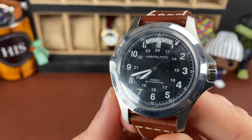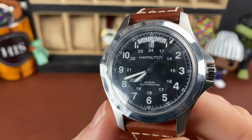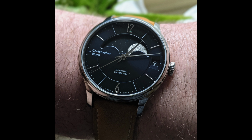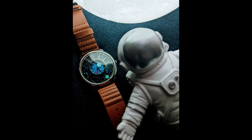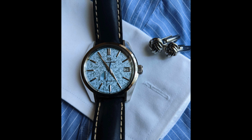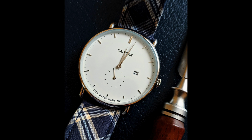But what I wanted to do real quick, because technically I own this until I send it to Anthony, is that it's his watch now that we've done the trade, but I wanted to do a state of the collection, Hamilton edition. Y'all know that my collection is large enough that I can't just do a normal state of the collection video. We would be here for hours. I don't think anybody, even the nerdiest watch nerd of all of us, would want to sit down and watch that. I wouldn't. I love this stuff, and I still wouldn't want to do it.